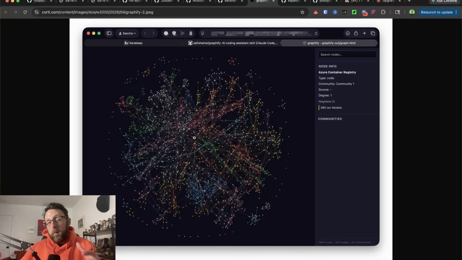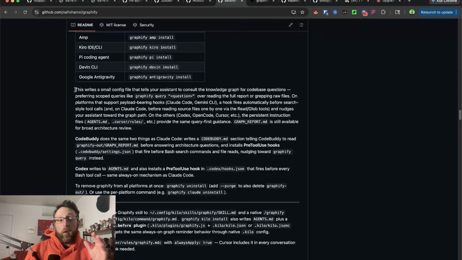This is incredibly impactful because now, instead of Claude Code having to read the entire context of your code base and figure out where all of the pieces are and which aspects it needs to retrieve and interact with and when that should happen, this graph means that it will take a much more precise path to getting the information that it needs, and it will ignore everything else that is causing bloat and extra token spend. So essentially what this is going to do is write a small file that will tell Claude Code to consult the knowledge graph for any questions about the code base.